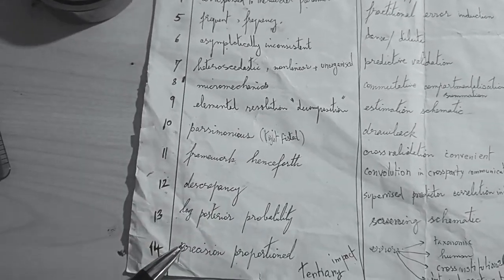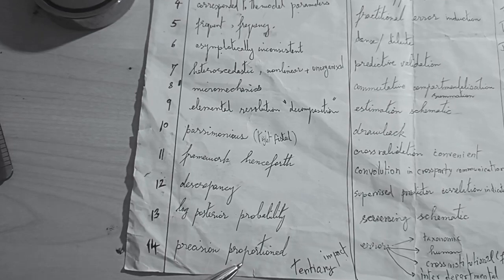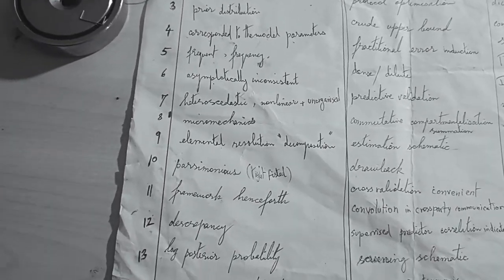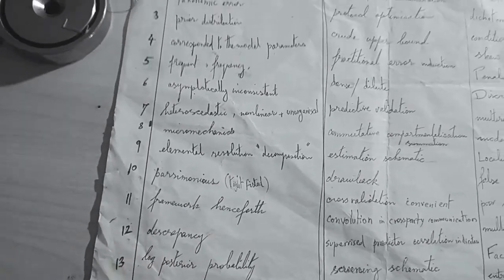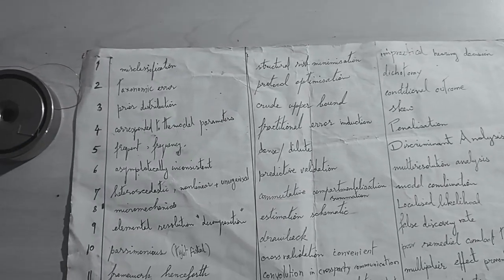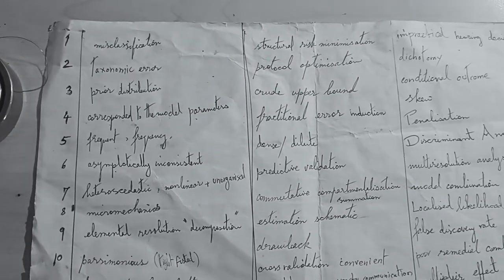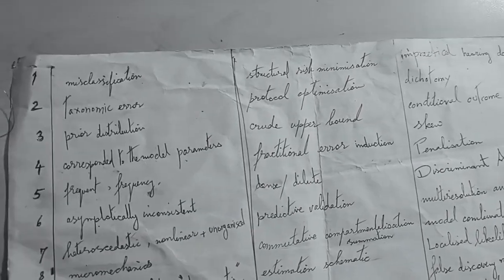Framework, discrepancy, log posterior probability, precision, proportionation, tertiary, quaternary. There's primary, secondary, tertiary, and quaternary. If you're reviewing a review, then your analysis becomes tertiary. A primary publication is an investigative analysis. A secondary investigation is a review of the investigative analysis. A tertiary document is a summative review of the review, and a quaternary is a review of the reviews of the review of the investigation.